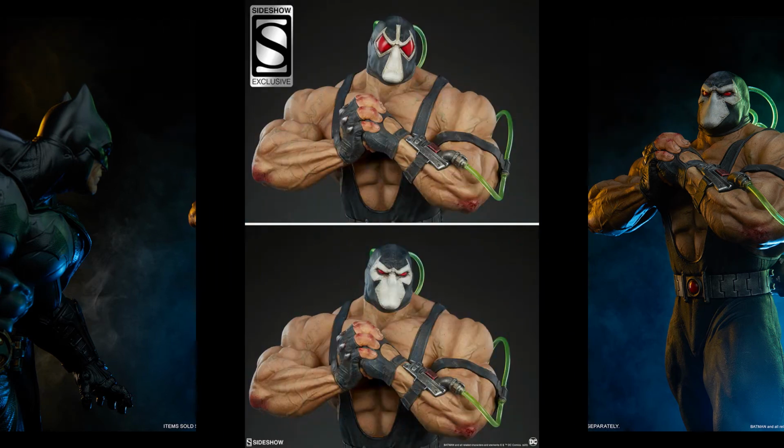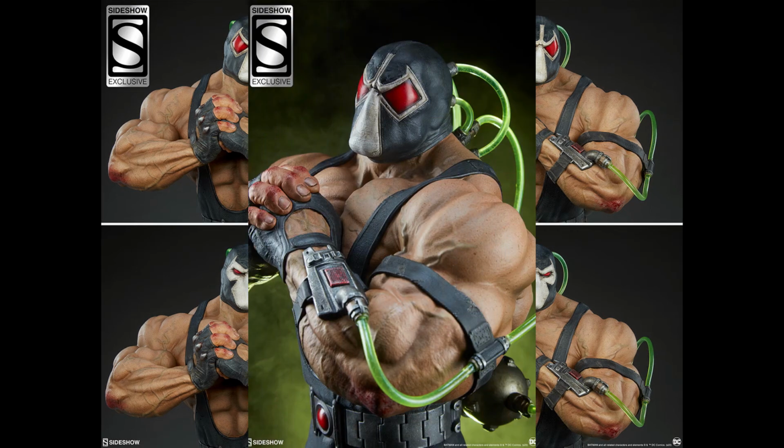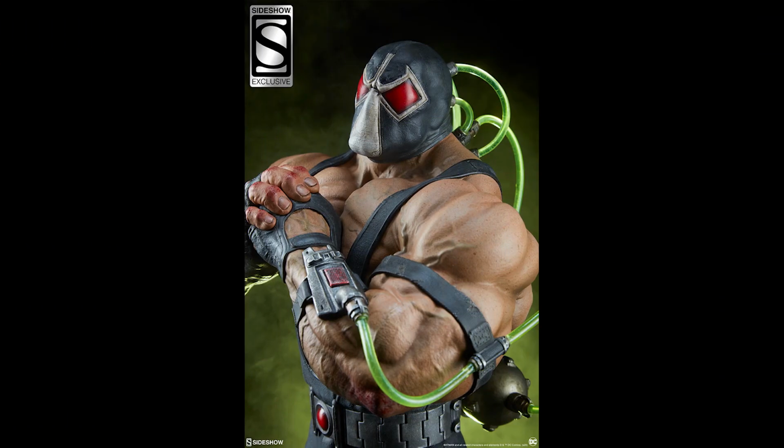So the exclusive will just have the variation on the mask, right? The mask is going to be different: you're going to have the wide-eye mask, which is definitely from the comic books, and then I guess what I always refer to as the Nolan mask, because Nolan brought in hyper realistic. So you'll be able to see some of the statues.